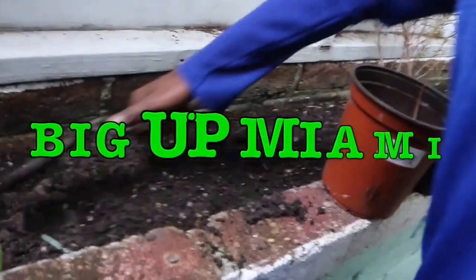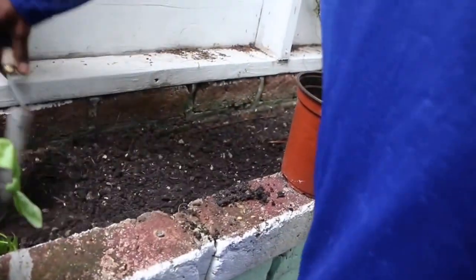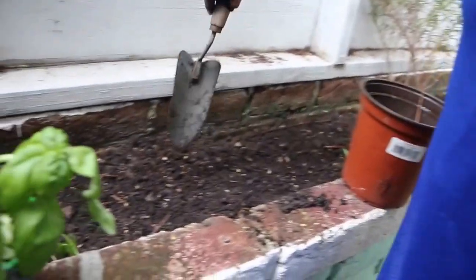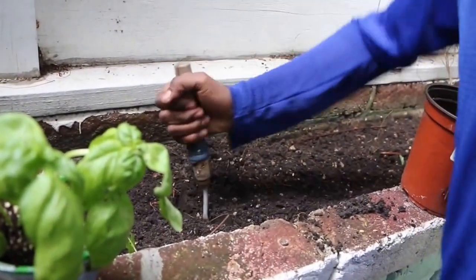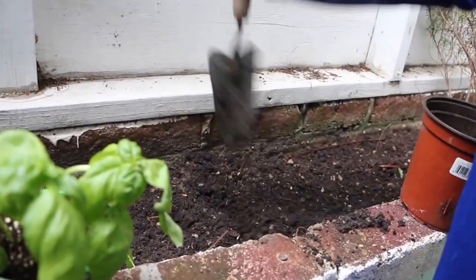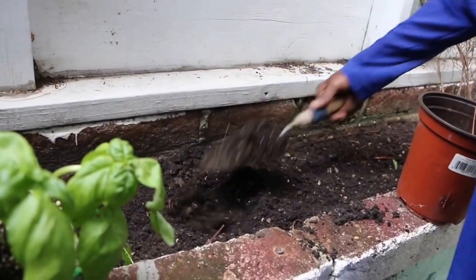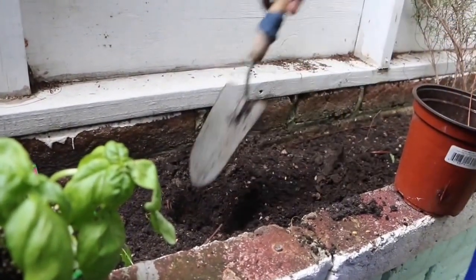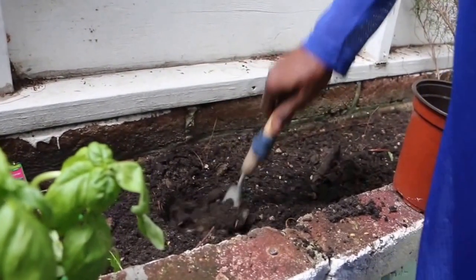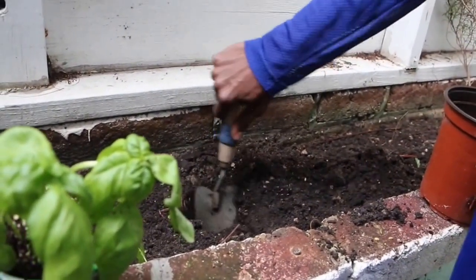And if you want to know, we're in Miami, Florida, so we can plant in the winter because it doesn't get that cold. So our stuff doesn't get frostbitten. But once your weather gets better, then you can plant if you're in a warm place. It's been cold in LA, it's been cold in Georgia, it's been cold everywhere except for Miami, Florida, because we're close to the Caribbean. We get our little cold fronts, chilly, but nothing like everywhere else in the world where it's freezing cold.